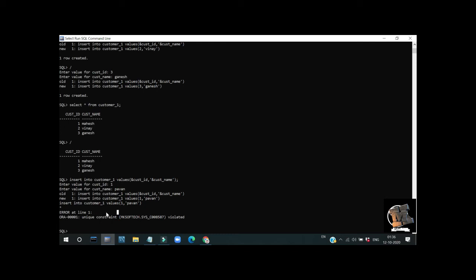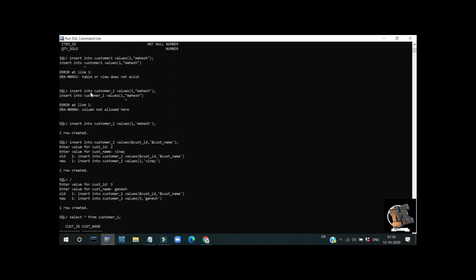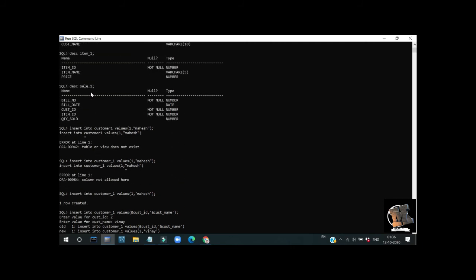Then next one, insert into item 1. For item we have item ID, item name, item price.